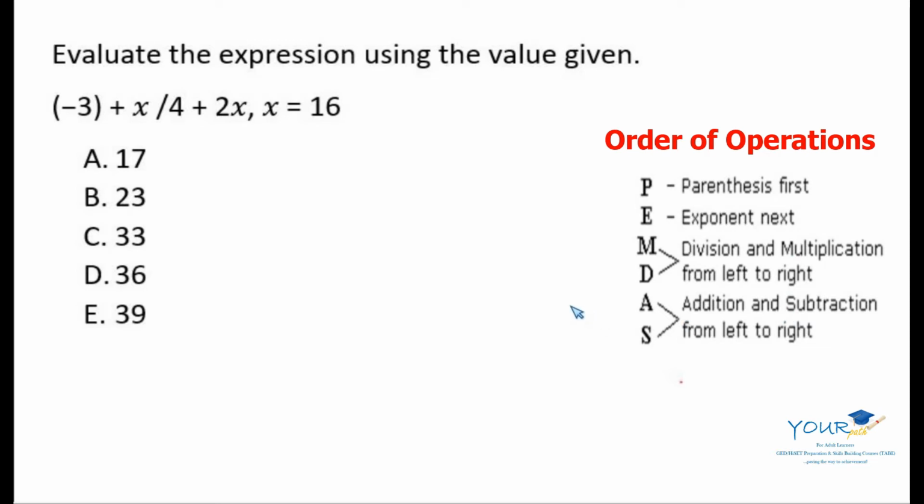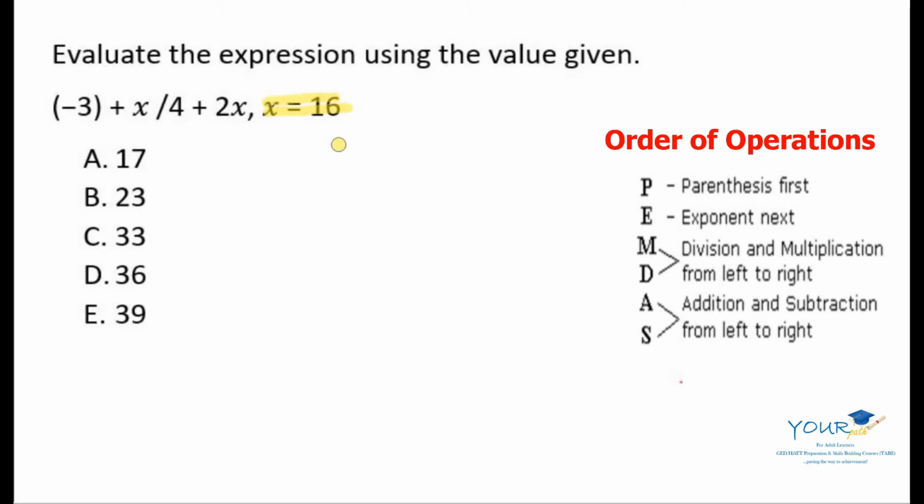So now let's get into the problem. Here we do have a parentheses, but we do not have any operations within this parentheses. We just have a number. It's a -3. So we're not going to do anything with that because we do not have an expression inside of the parentheses. We do have division and multiplication. We have a variable here, which is the x variable. We do know that our x value is 16 because it has been given to us. So we're going to highlight this.